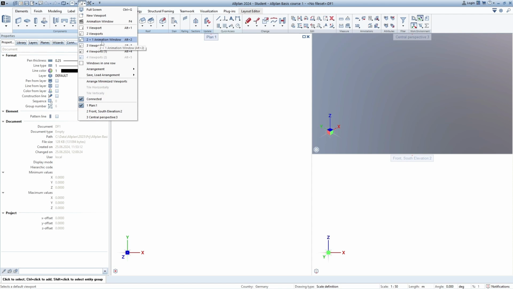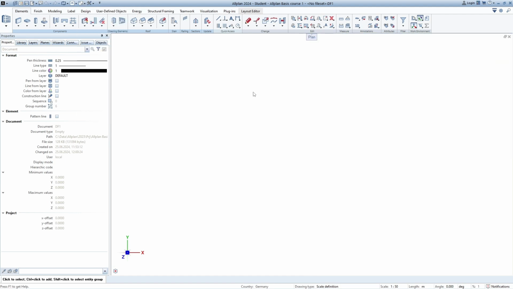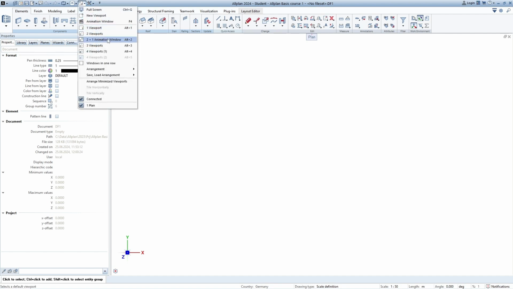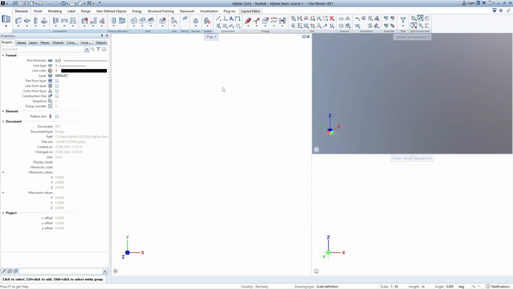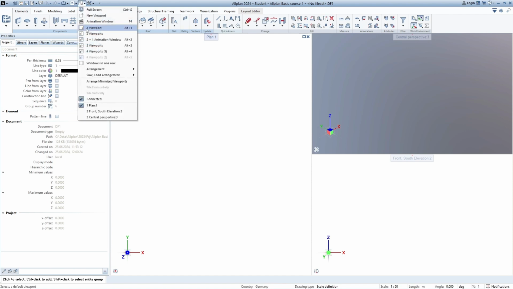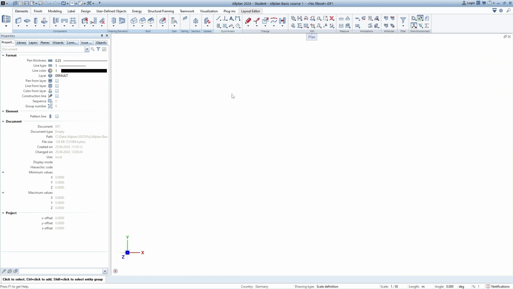You can keep it as you like, as long as you have a plan view, because this is crucial. Working with 1 window is perfectly fine, and 2+1 animation window is also fine, as long as you're working in the plan window. For this tutorial, I would advise choosing 1 Viewport.